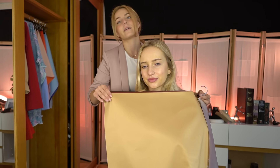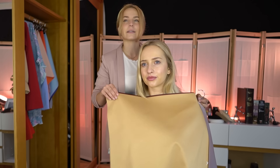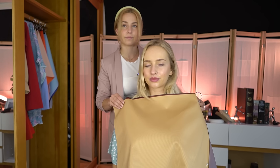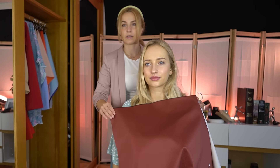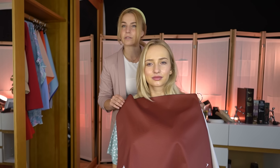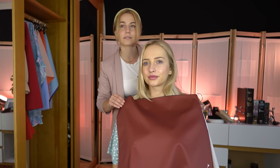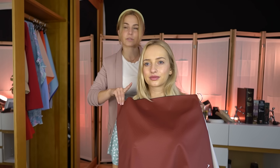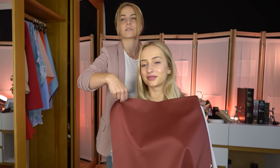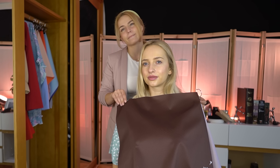Now we have the autumn which is again a warm color. I kind of like this on you but I would say that the first one was better — it's not particularly bad but it's not like awesome either. Now this one — I think it really suits you well. It gives you a really nice warm tone on the face, and it also enhances the color of your eyes and gives a nice contrast with your hair. It also looks really nice with the color of your lips. So this one I would take. This one is again from the yellow spectrum — it's too dark. Not bad but I wouldn't go for it every day.